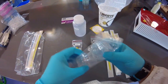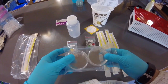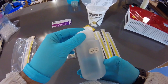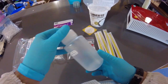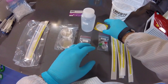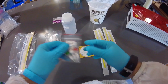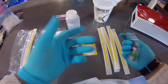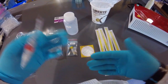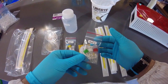Next, we have Petri dishes. Again, this is what we're going to be putting LB agar into, and this is where the bacteria are going to grow. Okay. We've got sterile water, and this is what we're going to mix some powder into to make that jello-like LB agar. We've got a stencil, which we're going to use today to help us streak cells so that we can get some colonies. And colonies are these little mounds of cells that are growing, and the goal is to get some of these mounds of bacteria or colonies so that we can engineer them tomorrow.